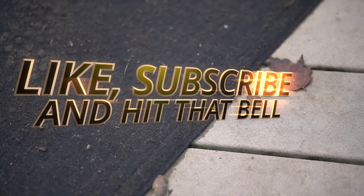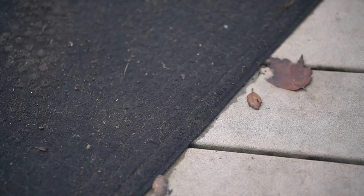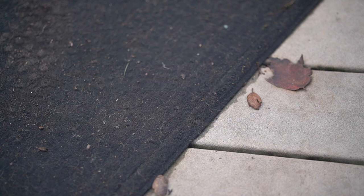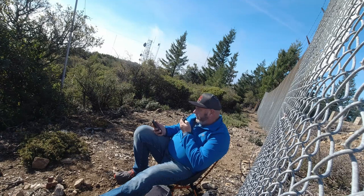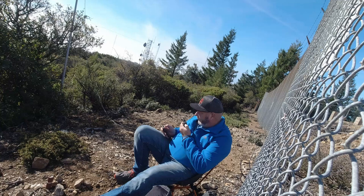So that looks like a pretty good difference there — zero bars to looks like full quieting, full bars. Let's see if we can get a test. Anybody on the repeater, give me a radio check please, KK6USY. Thank you for the comeback, KK6USY. I caught about every third word of that — 'repeater,' 'rubber ducky,' and a couple others. Anyway, have a good day. KK6USY. CQ, CQ, CQ summits on the air. This is KK6 Uniform Sierra Yankee for summits on the air. I'm at Mount Tamalpais — see if anybody can hear me.